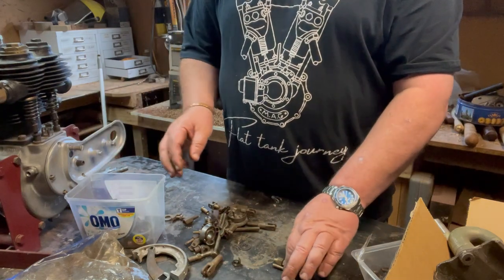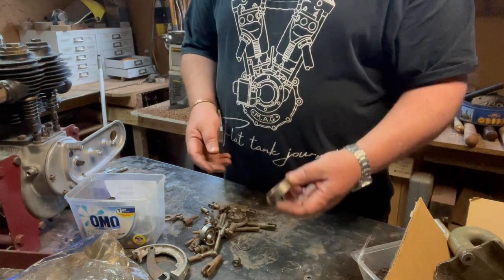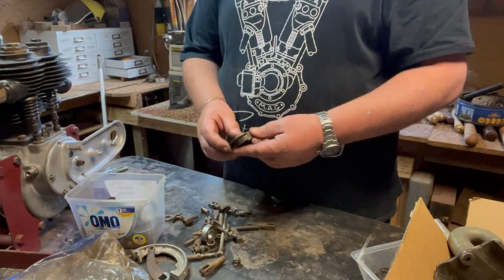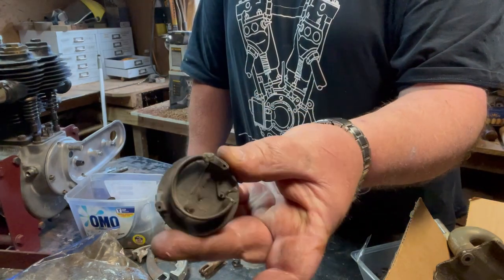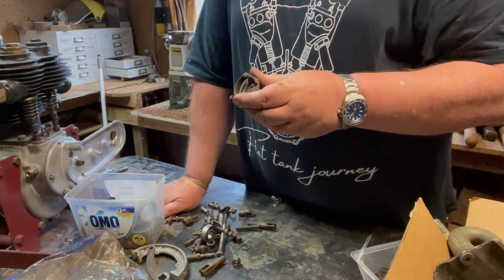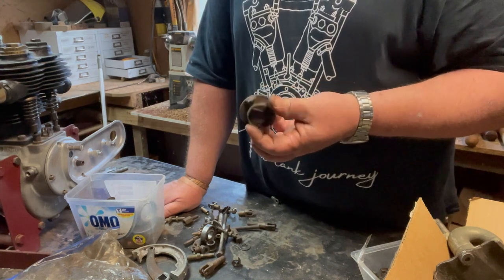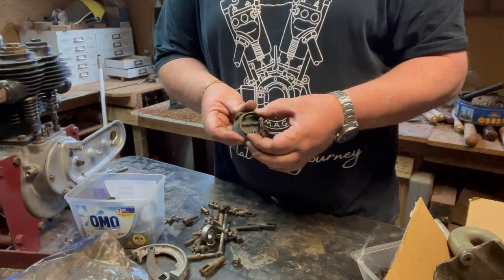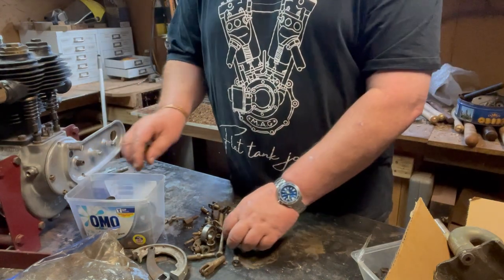That's been silver soldered to something. A fuel tap - very worn and very loose. Maybe a bearing. I saw this piece before and it intrigued me - I wasn't sure what it was, but it's been an important piece of something. It kind of looks like magneto points, reminds me of that because it's sprung. I don't know what it is so I'll put it aside and think about it.